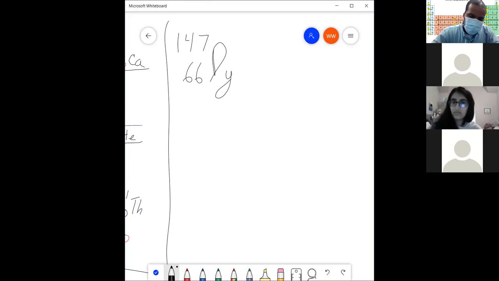Now, when it comes to electron capture, I want you guys to look in your notes and tell me what electron capture is going to look like. Is dysprosium breaking down and releasing a beta particle, or is it dysprosium plus a beta particle that's going to give me a new element? Take a look at your notes.